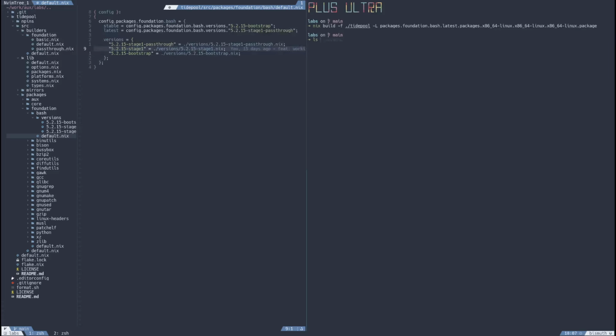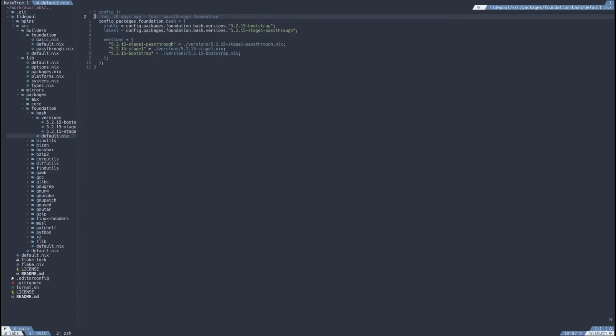There we go. I've already built this, so it was pretty quick. It might take longer for you. You might have to build the whole everything, but we should see this result directory, and we have bin bash. Cool. So that's useful for pulling a derivation from somewhere else, which, maybe from Nix packages, you're like, okay, well, I can just use Nix packages stuff. Why wouldn't I just do that then? Well, we're trying not to.